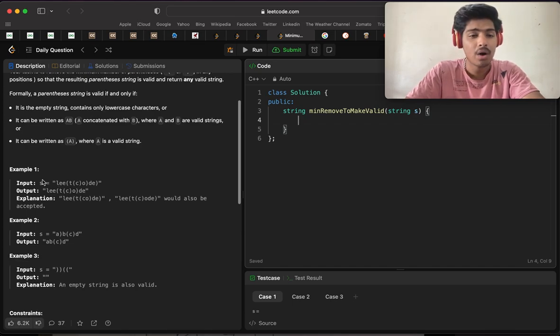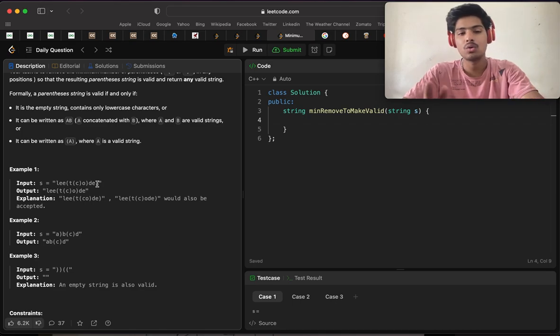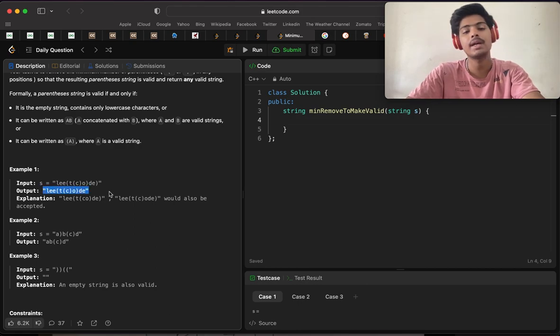So, an example, sorry. If we are given this example string, you can see that inside this, this part is valid because there is an open bracket and after it there is a close bracket. And you can see this is also valid, but this is not a valid parenthesis, because corresponding to this there is no open bracket, there is only a closing bracket. So this is not valid. To make this valid we have to remove this. After removing this, our answer will be like this. So this will be our output.